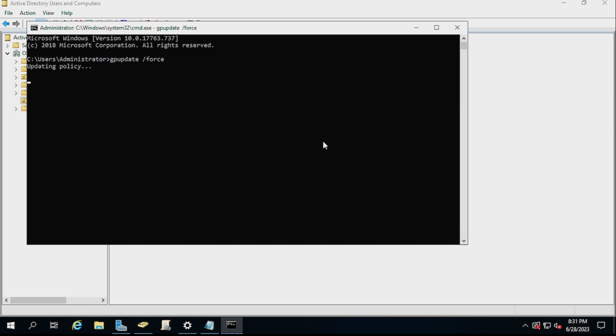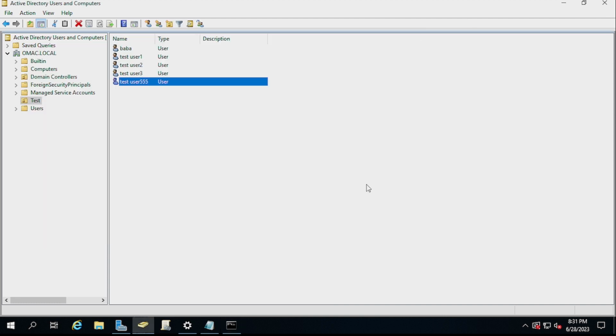By executing this command forcibly, the policy that we have just updated will be applied to all the users and computers under this domain.